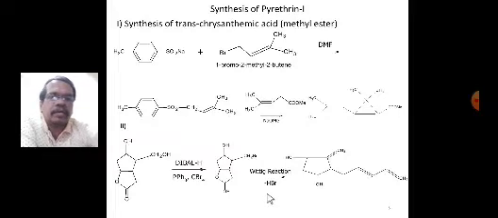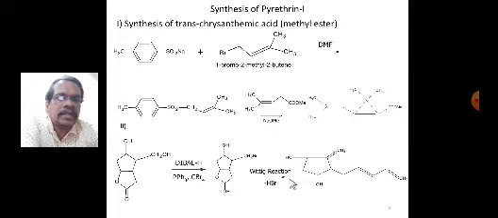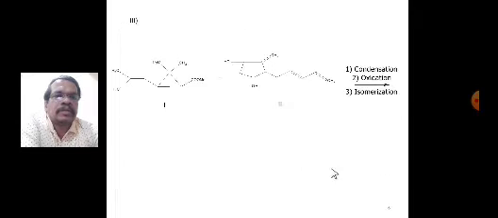And then we will carry out Wittig reaction, where the Wittig reagent is brought here, and the compounds are coupled here to get extended structure. Now this is a structure number 2, that is product of step 2.